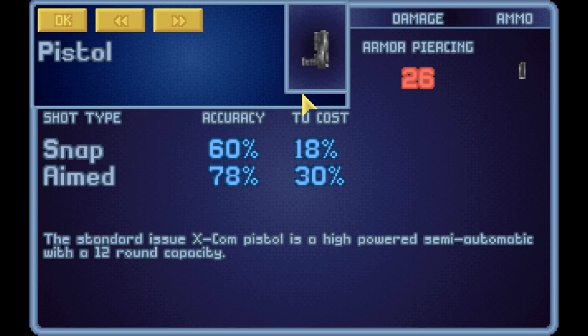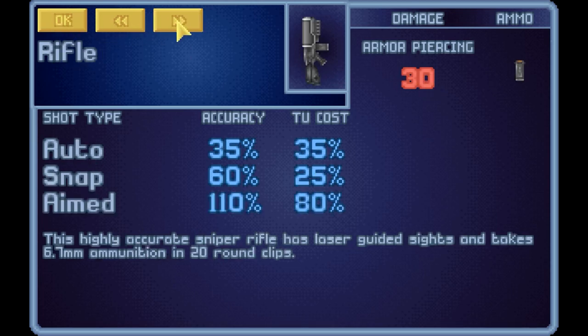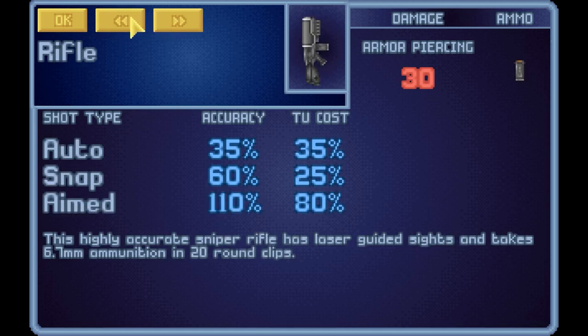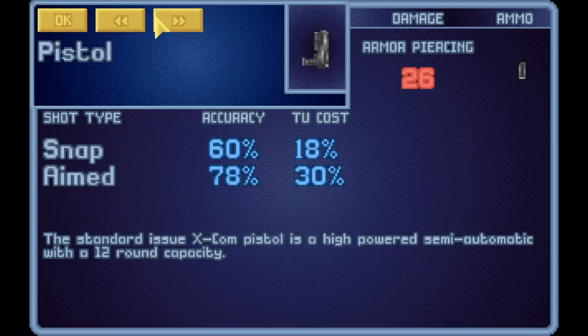I can look at the pistol. It'll tell me things about accuracy and time units. This is a percentage. Notice 18%, 30%. So it kind of scales with your guy, but I think that's okay. It's armor piercing, and it's going to do 26 points of damage, where the pistol is going to do 30, so the pistol is a little bit nicer for that. The accuracy of the pistol, you can see here, the pistol is actually not bad. It's not bad for the damage.